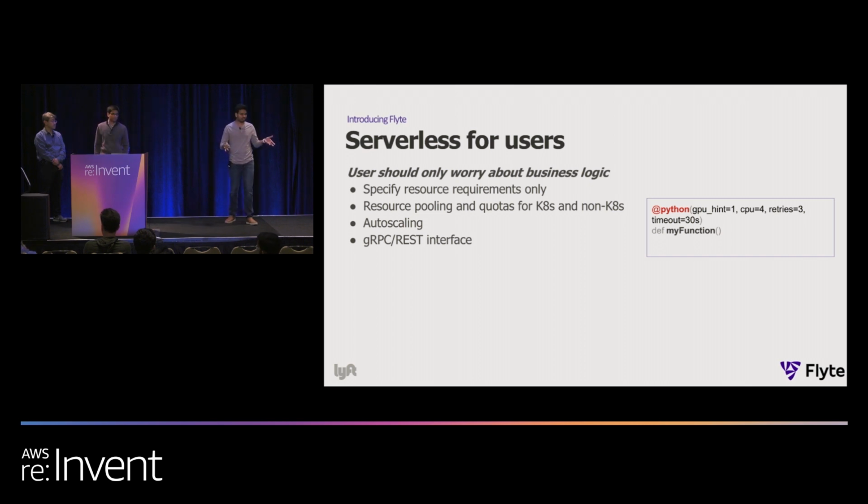We also wanted to make sure that when two users come and both of them are in the immediate need today to solve their model, which always is invariably the case, it's end of the quarter, one week to go, I want to build a model and deliver value today. We wanted it to scale automatically, just effortlessly behind the scenes. Also, not affect each other when a third user comes along. That's important. So fairness is required. And along with this, we wanted all of this to be available as a service behind a REST and a gRPC interface so that you can integrate and interact with it in different ways.